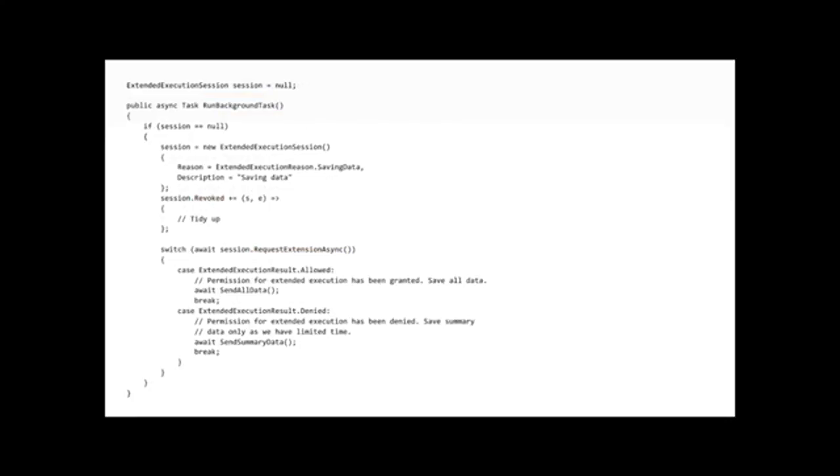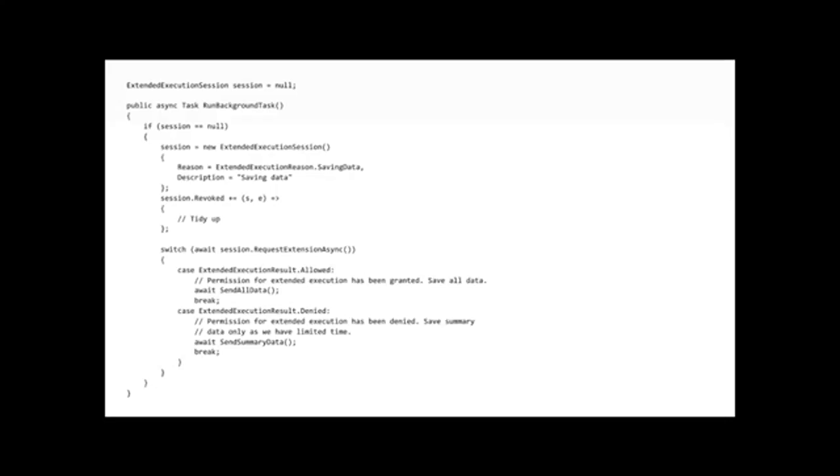What about the second type? So here we were talking about telling the operating system we're a special kind of application and we want to request some extended execution time. This is largely the same.